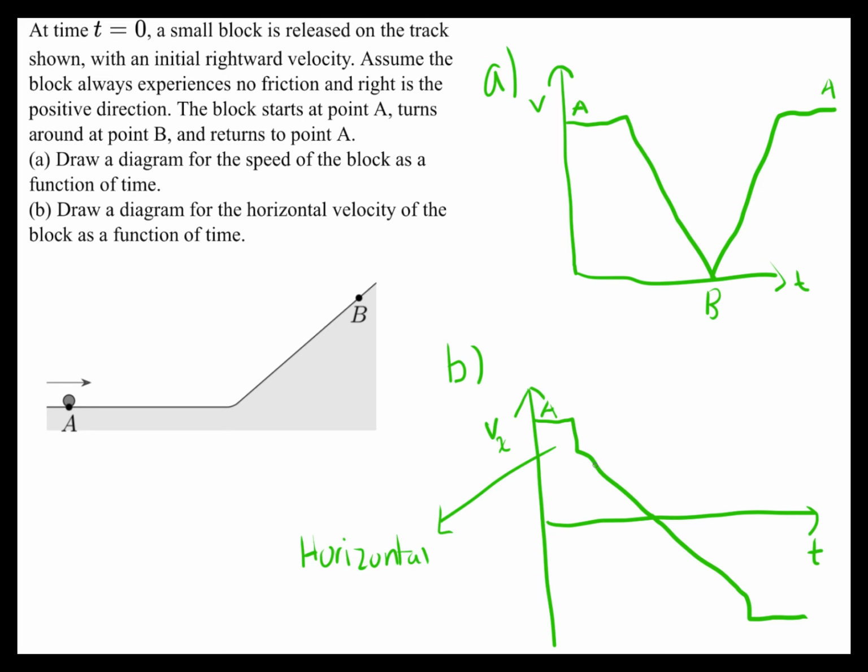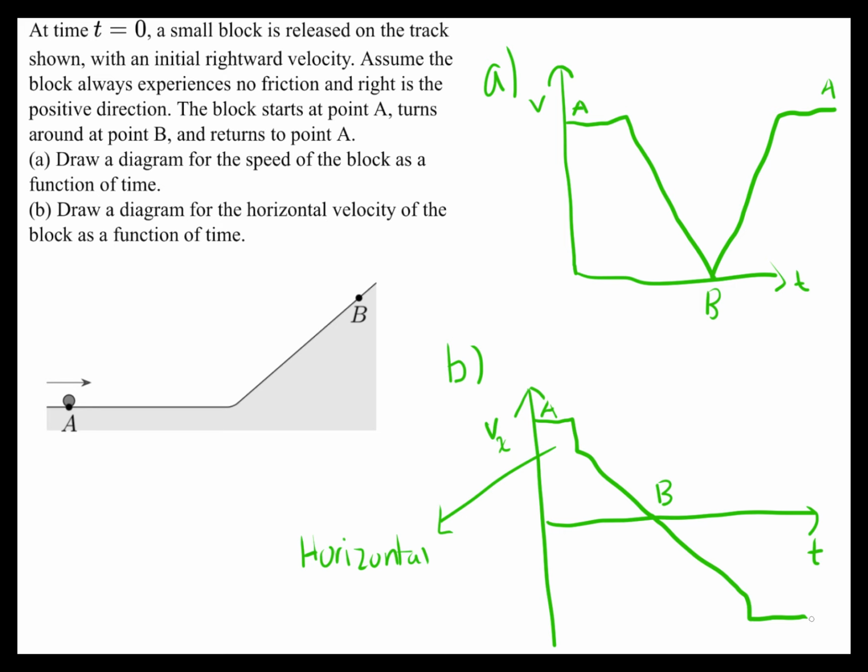And then the horizontal component also starts decreasing until it reaches 0. And this is at point B. And then it's going to turn around, and since velocity is a vector, it can be negative. So we can have a negative velocity if it's going towards the left. And it's going to keep increasing in magnitude until it reaches the bottom of the ramp, where all the vertical velocity merges back with the horizontal velocity. And you get this sudden steep increase in velocity.